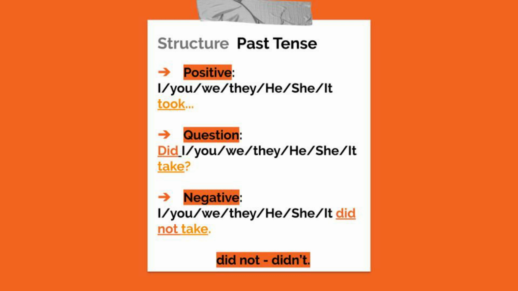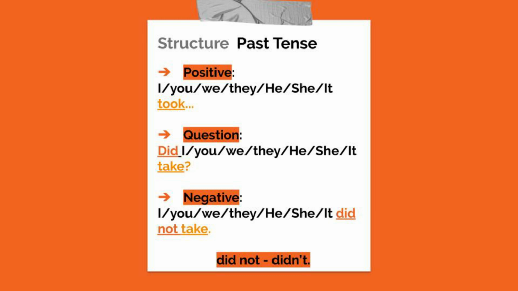Right. So we'll look into it a little more in detail. Now, look at the negative sentences. I, you, we, they, he, she, it did not take. So here also, when this negative is in past tense, you have to use the word did, not in the beginning, but after the pronoun or the noun, and then it just takes the addition not. And again here, the main verb take remains in its basic form. It is not becoming the past tense because there is another helping verb, did.